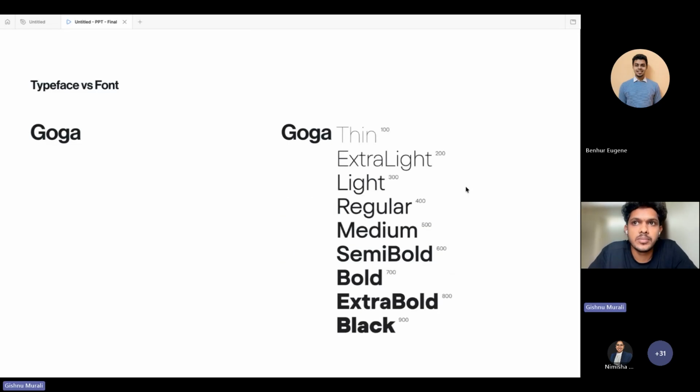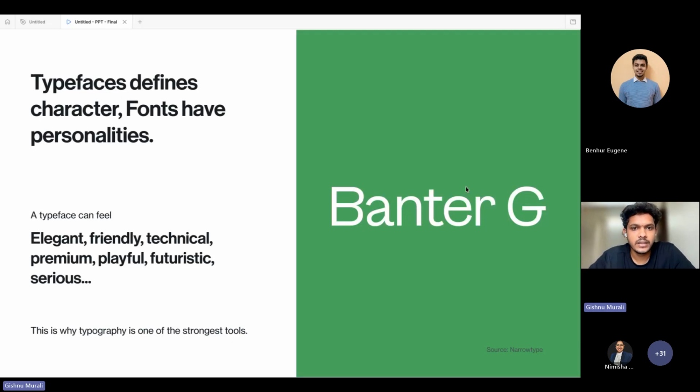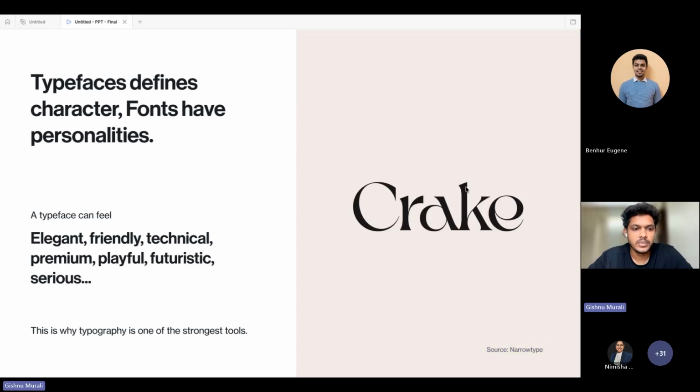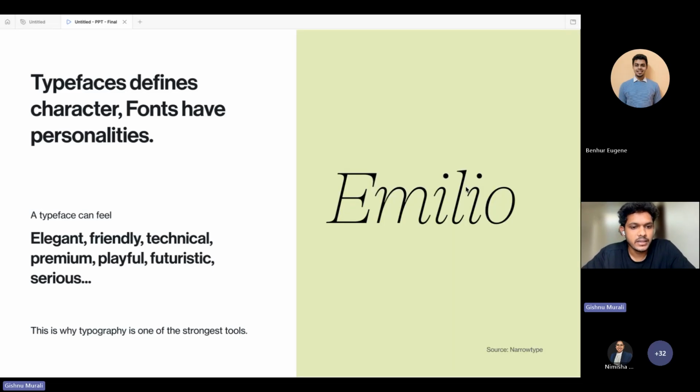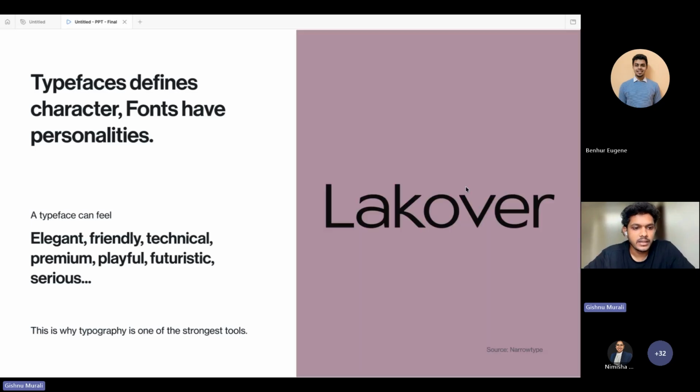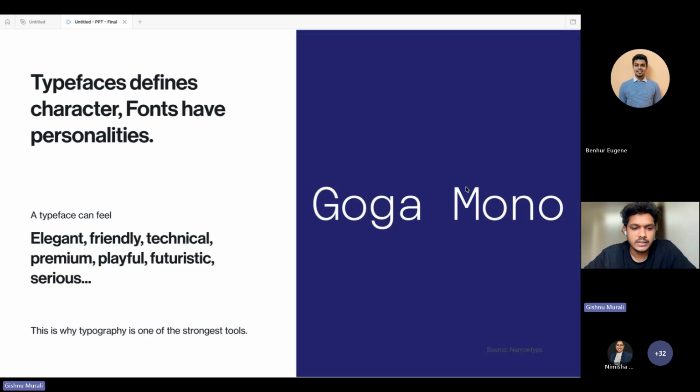Okay, the next part is the typeface. We can see a clear misconception about typeface and font. For example, Goga is a typeface, and Goga thin, light, regular, medium are fonts. A typeface defines characters with personality. A typeface can feel elegant, friendly, technical, premium, playful, futuristic, and serious.